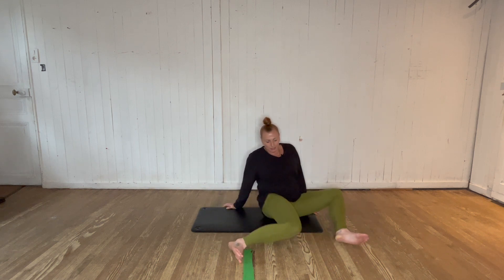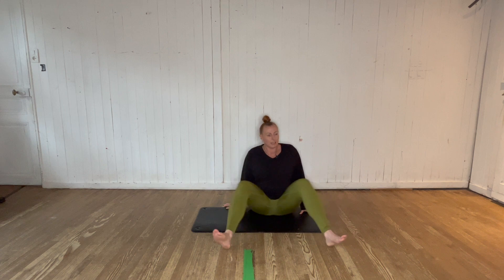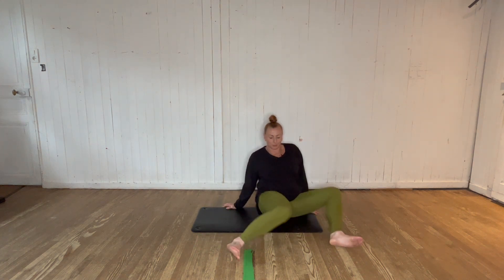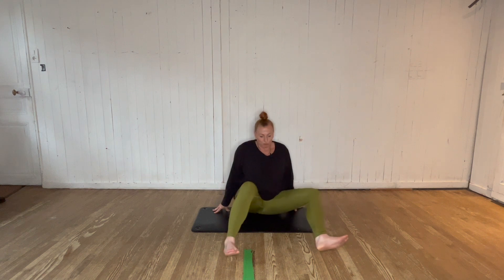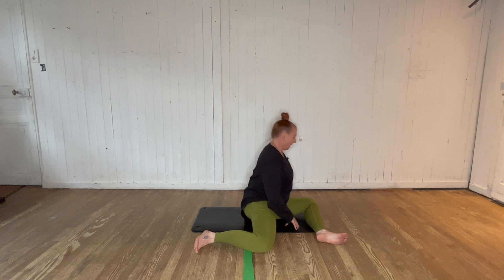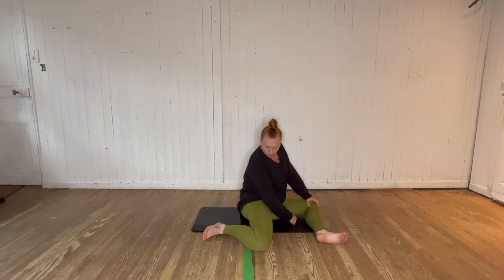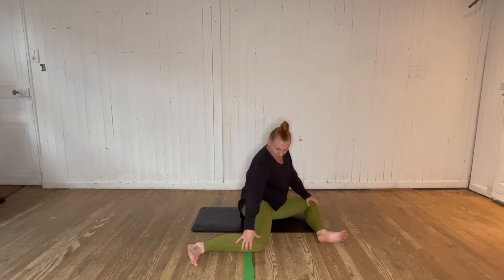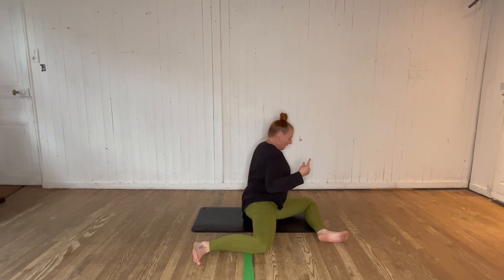These are great, nice opening-up moves. When we're doing mobility work, we don't want to be going into pain. It might feel uncomfortable in parts, but it should never be painful — don't push through pain. Practice these, and a lot of the time it is repetition. Often I'll be doing the same things over and over again with my clients, but that is the key to improvement: repetition of the same key movements. This tends to happen where the leg wants to kind of come inwards — we want to keep it in that 90-90 position, working on strength but good range of movement in the knee.